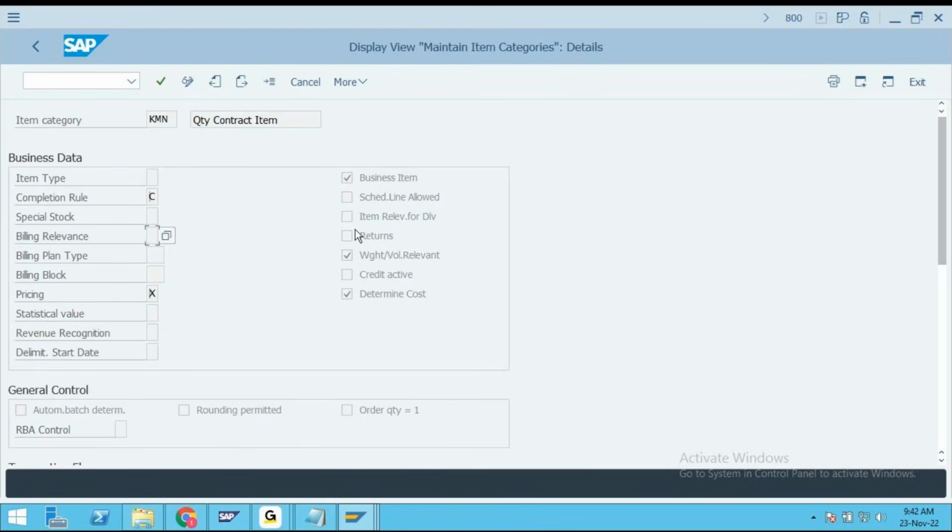So this is the configuration to be done for a contract. Then based on that contract, you create a sales order, and then with reference to the sales order, you create the delivery, and then you create the invoice. This is how it goes. The remaining contracts I will explain tomorrow: quantity value contract, service contract, master contract. Then tomorrow we will go to some other topic.